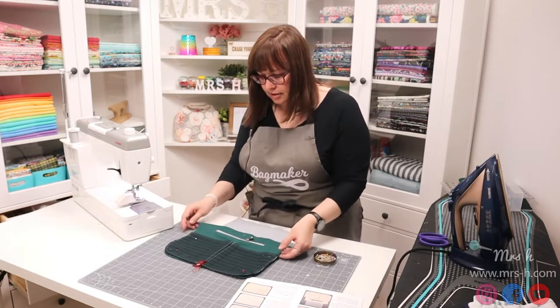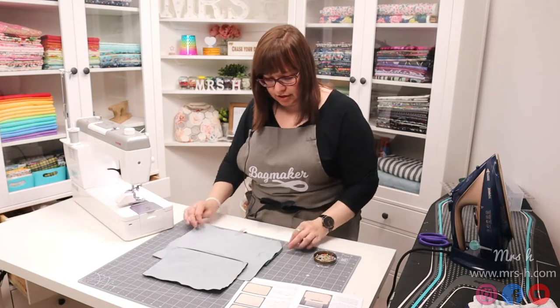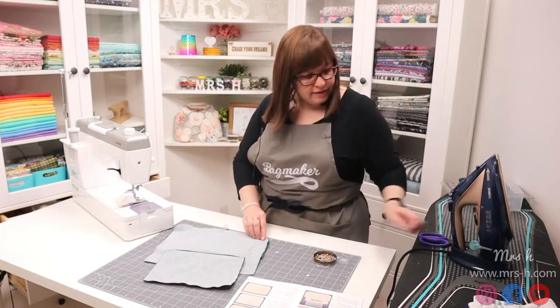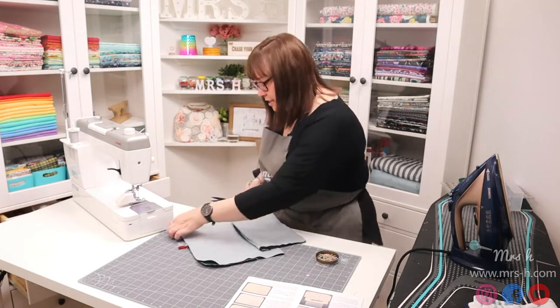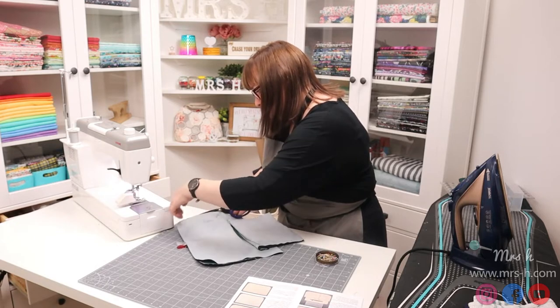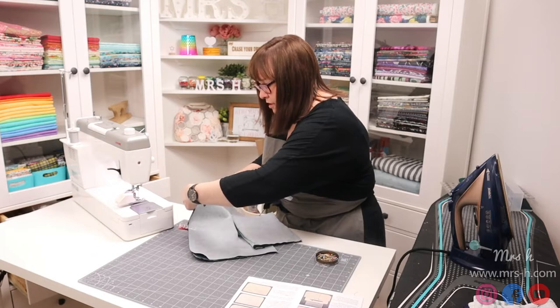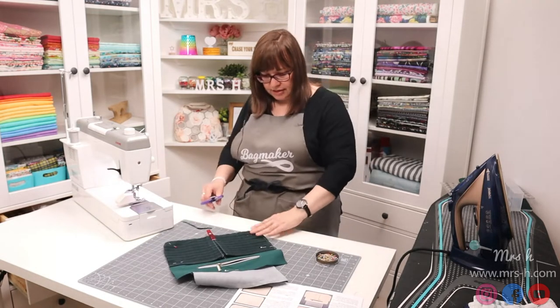Right, so mine is matching pretty well. I'm just gonna have a look at the other side. My cargo pocket is hanging over the edge here slightly, so I'm just gonna trim this down along this edge so that when I baste it on, I know I'm not going off the edge there. Okay, this will all be hidden in our seams anyway, just to make life a little bit easier.